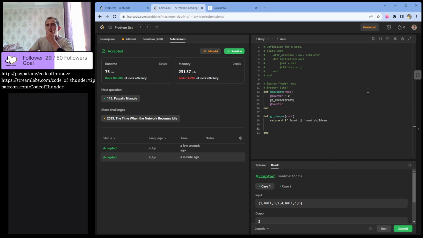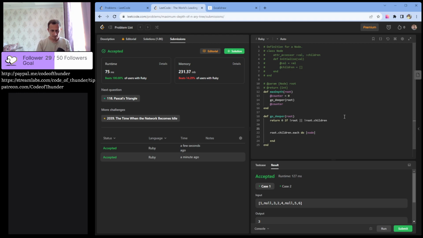Like for root children each do child node. Well, let's just call it node.